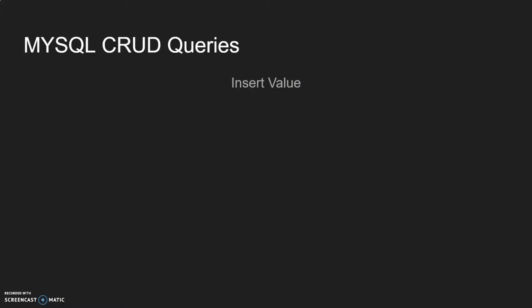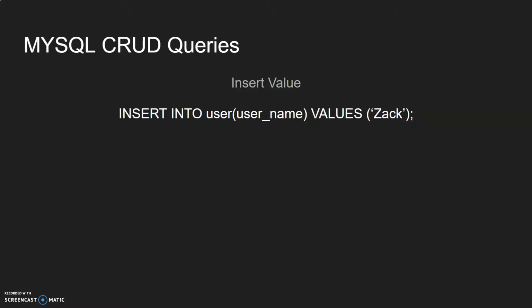There are other operations. Insert value. We have created our database, we created tables, we created fields, but where is the data? We have the format to store the data, not the data. So here comes the insert command. We can insert data into those tables. This is the command: insert into the table name and the field name, and then we are going to pass some values. And next is the retrieve value.